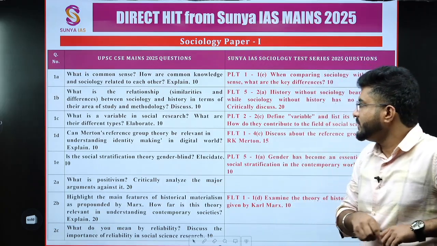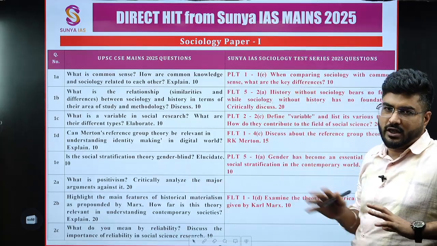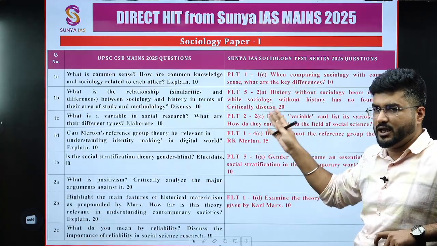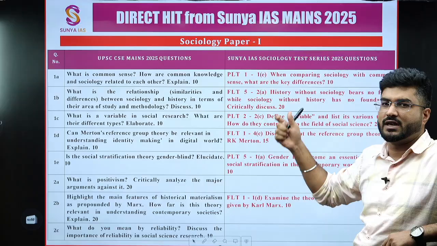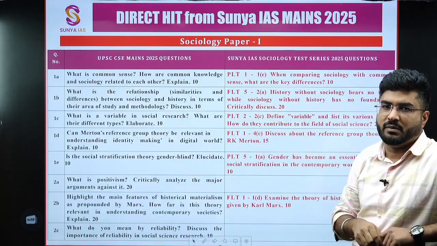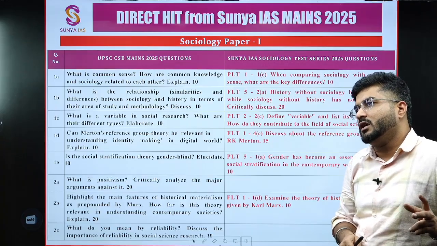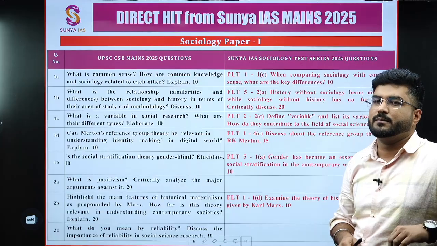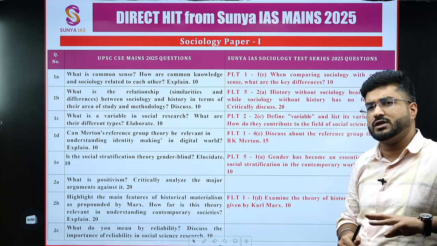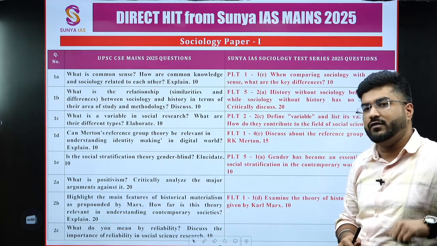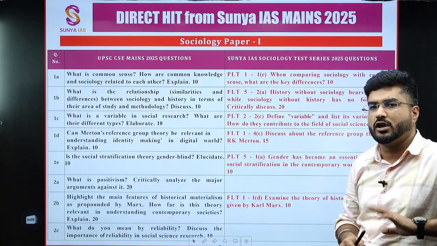Now, again, paper 1 was on the static theme of UPSC, but with that static theme you have to understand the integration of contemporary relevance as well as integration of paper 2 with paper 1 concepts. So for UPSC, common sense, science, scientific method, positivism, poverty, gender, variable, hypothesis, objectivity, fact, value, all these become very much important. They always ask questions related to these concepts.